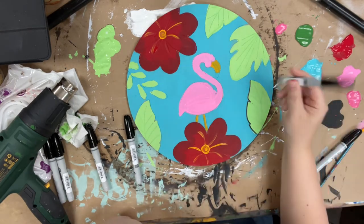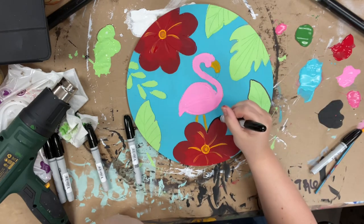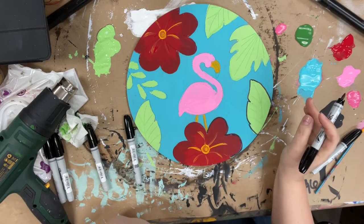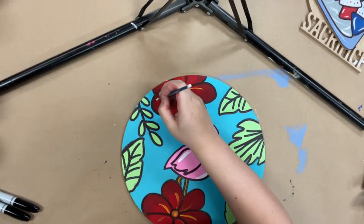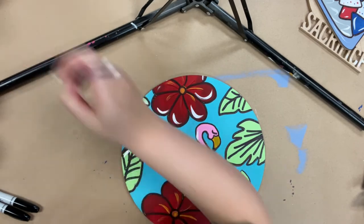Now I'm beginning to go in with my Sharpie marker and just outline everything. This is the part to me where everything kind of starts to take shape and come to life. And then once that's done, I'm going to go in with the smallest brush again and highlight everything with white. And then that'll complete my project.